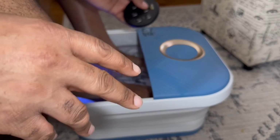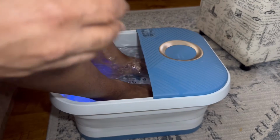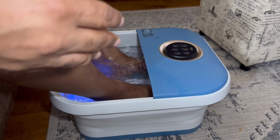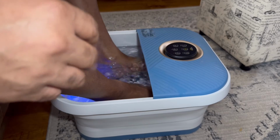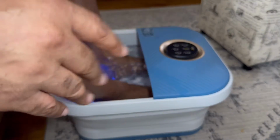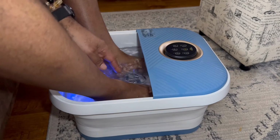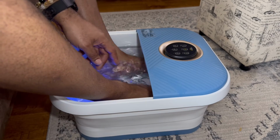And that's one thing I wanted to mention. You know how sometimes we trying to get warm water out of the faucet in our homes, and we have to let the water run in order for it to get warm. You don't have to worry about that. You can just get regular room temperature water or cold water out of your faucet. You ain't got to waste all that water. Pour it in here, because this thing will heat it up quick. Trust me, you don't have to worry about that.